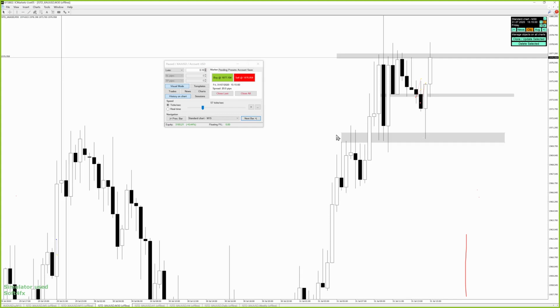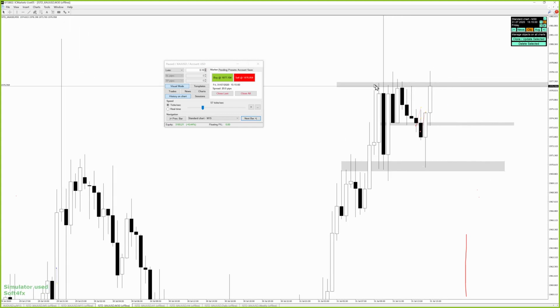Why is it bigger than the ones above it? How do you determine the top of the zone? Well, this is a ballpark value right here. This is the ballpark zone right here. I can make it thicker too. So the average wick size is right here. This can be however big you want, but I like to have it just right over here. And that comes from posting charts.